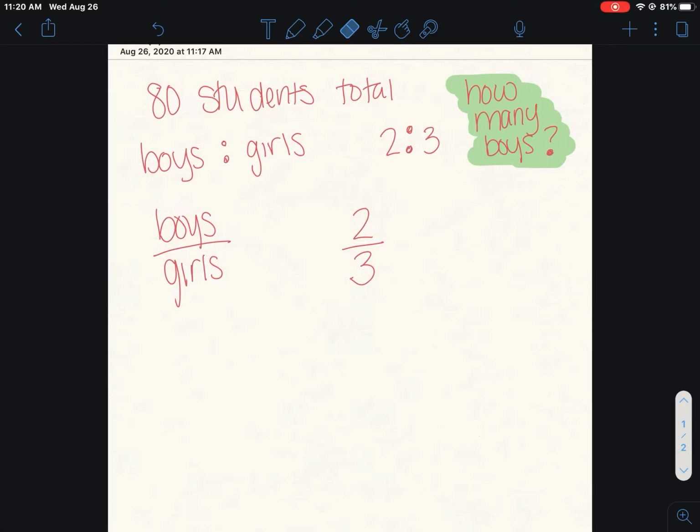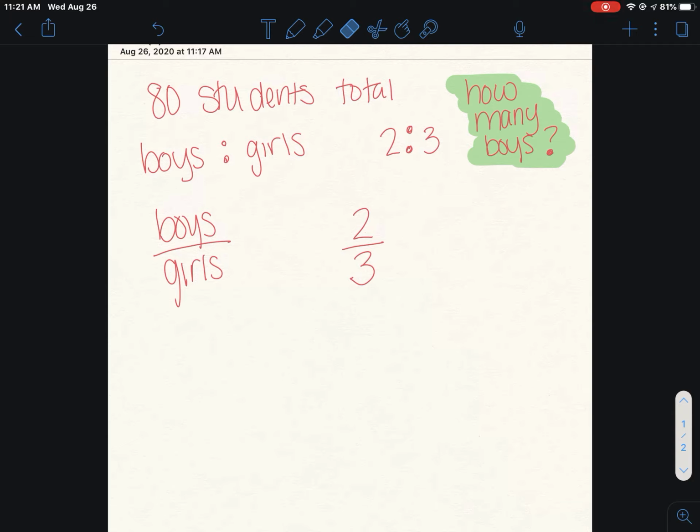So, in case you missed our review game that we were playing today on Zoom, we were playing it through Quizizz. I was noticing a lot of students were struggling with proportions. And so, instead of trying to explain it just to the students that were on Zoom today, talking out loud without actually showing any visuals, which I thought would be really hard, I made a video for everybody to see, and hopefully it helps you out.